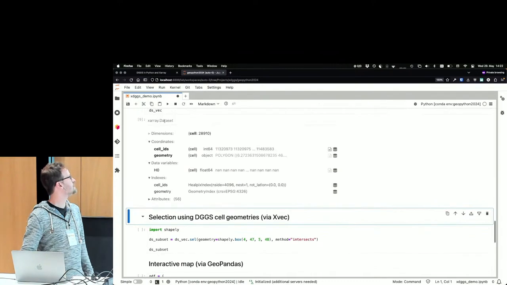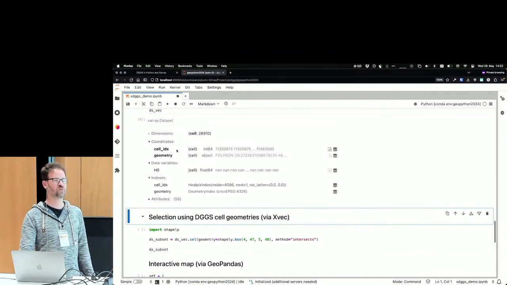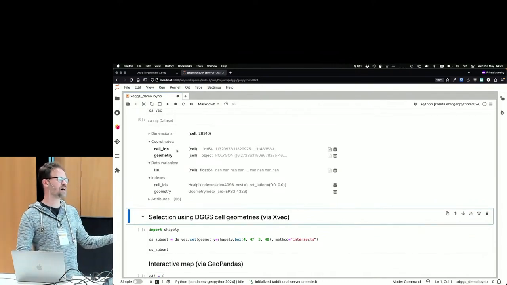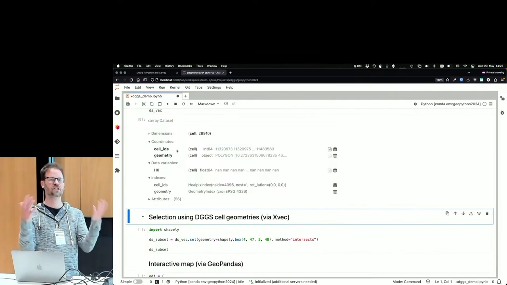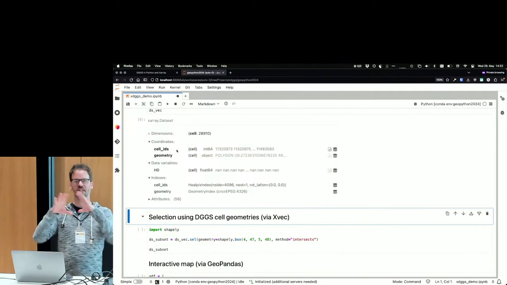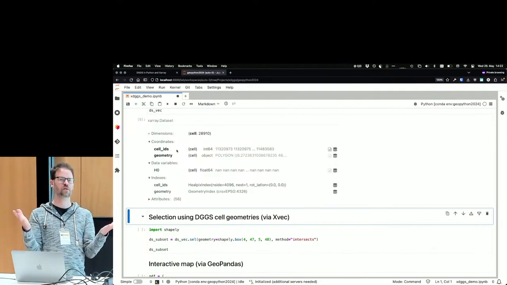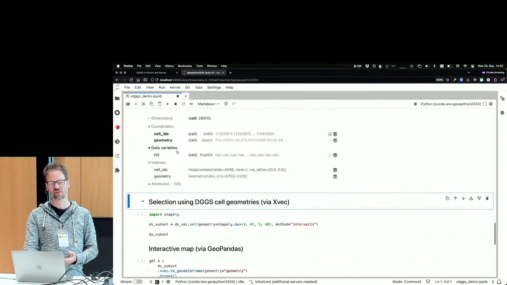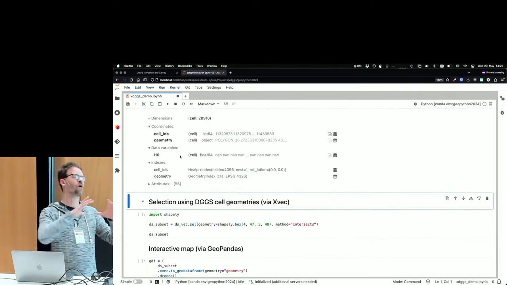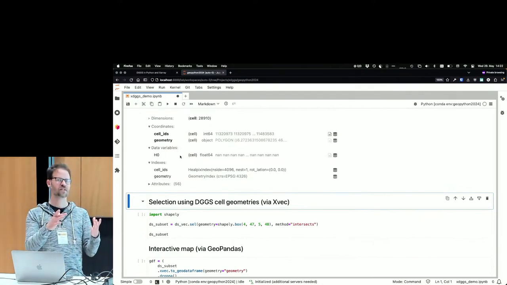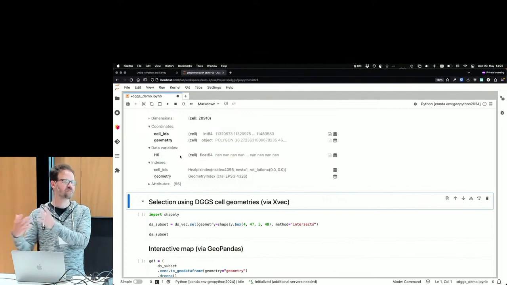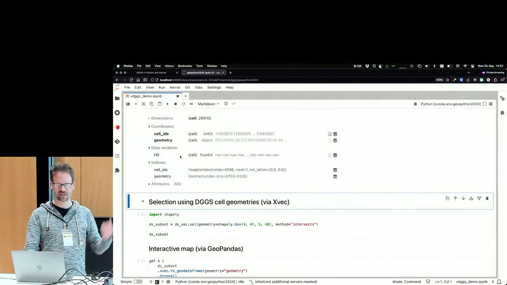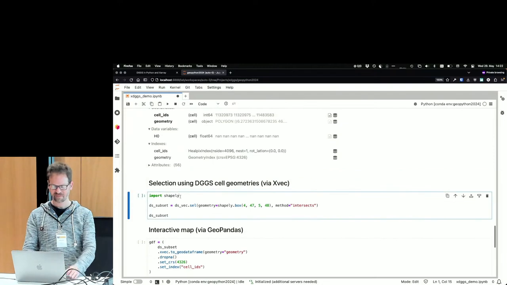So we have a dataset where we can do either data selection using the DGGS index, or perhaps consider each cell as an arbitrary polygon and then do some more operations, because not all spatial indexing operations are available in DGGS systems.